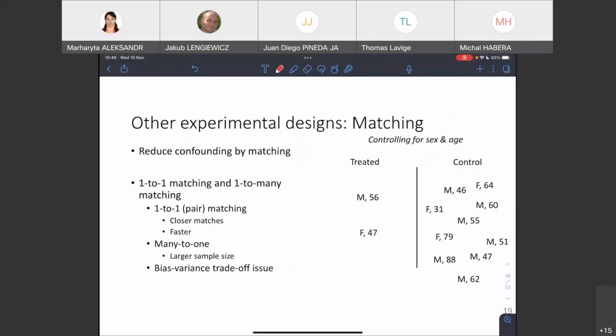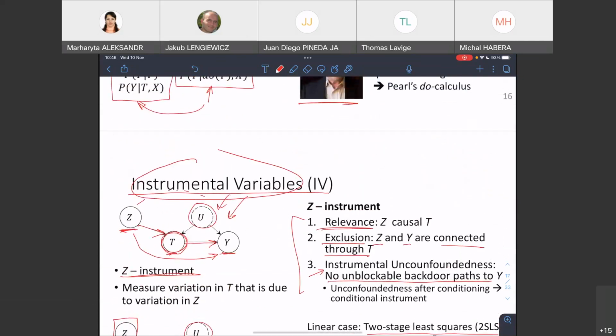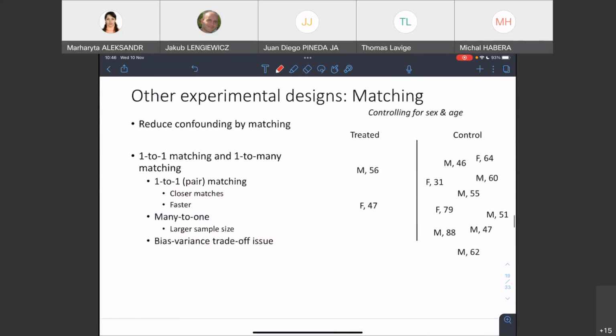I showed you one of the approaches, the instrumental variables, that can be used when we have an unobserved confounder. However, this is not the only possible case. There are other approaches as well, and some of them are in fact very intuitive and very easy even to come up with. So I will just give you an intuition and some references. If you want, you can have a look a bit later and dive into this theory.